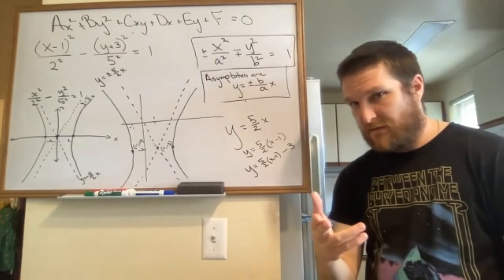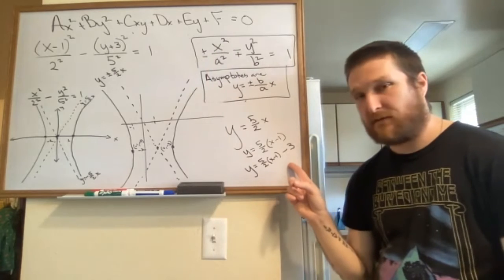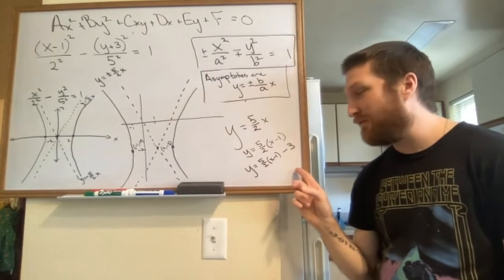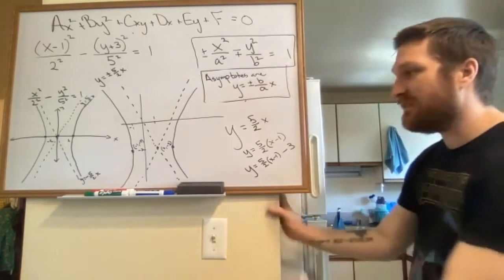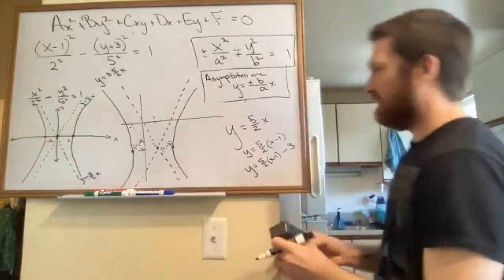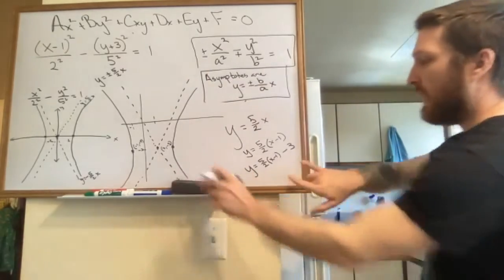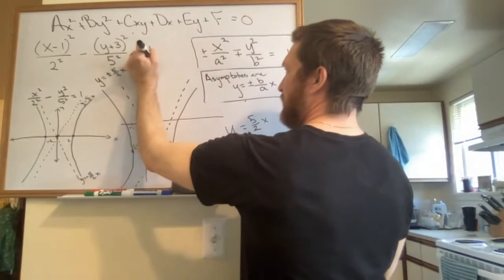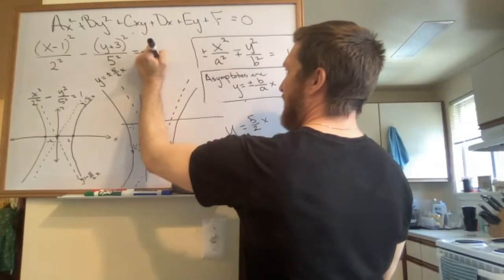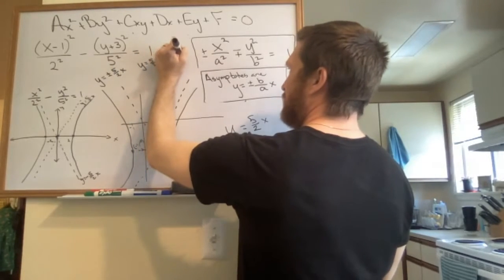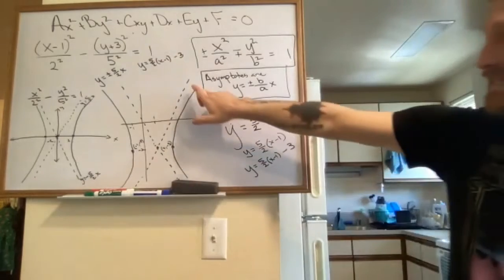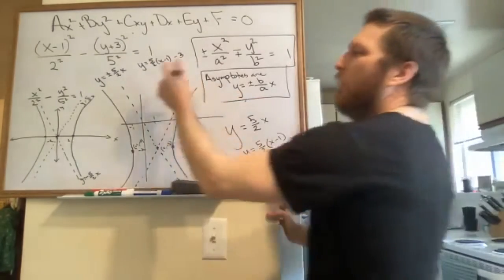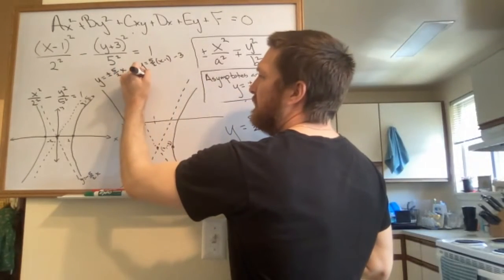Another way of doing this, though, is look at how we wrote this. We could have added, and I'm running out of room, I'm going to take this guy right here. Y equals 5/2 x minus 1 minus 3. And that is indeed that guy right there. Well, what if I added 3 to both sides?